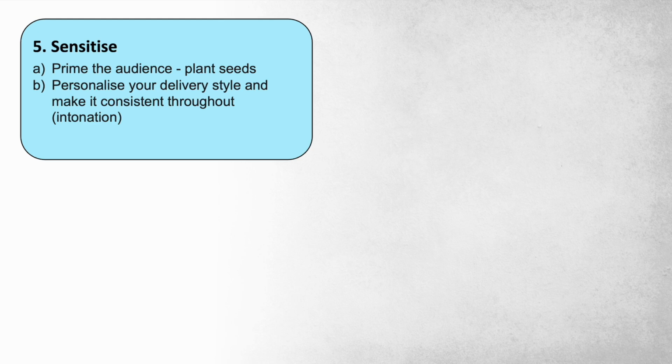You might want to think about your intonation. That's the rise and fall of your voice. It's the expression of your voice. It's how fast you talk in some spots and how you slow things down in other spots for emphasis. It's about the pauses that you take to allow the audience to absorb what you've said.